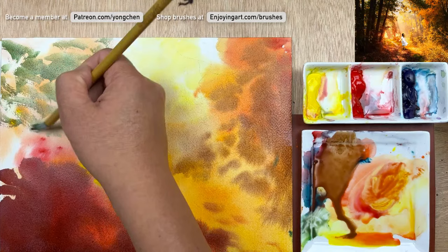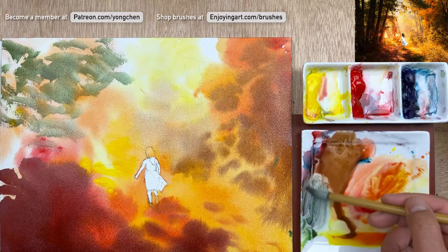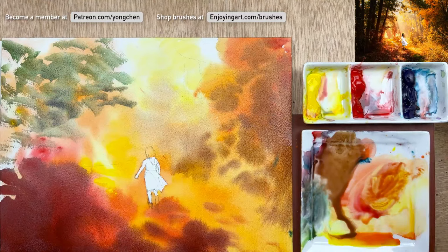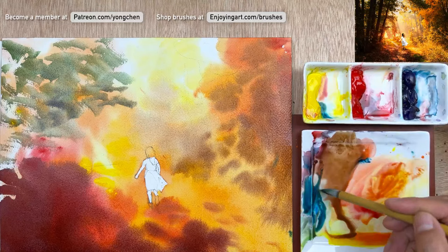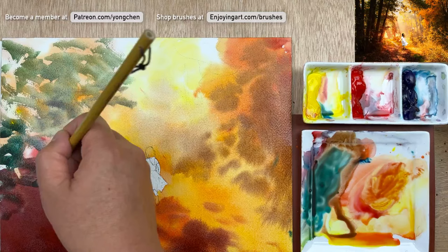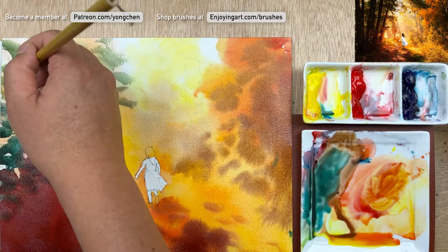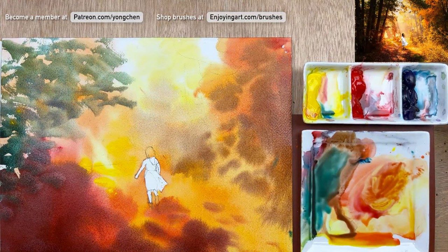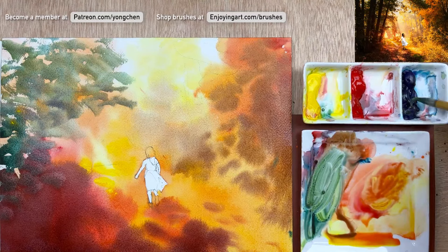This is the green color — we can even make it a little bit darker, but we're going to make the darker color later. Right now it's just a step of cool color in here. At the end you're going to see how all that thing connects together — right now it's just a little bit of dry shape. I have a little bit more blue in here, a little bit darker. And that's enough cool color. We're also going to have a little cool color on this side — have a little bit blue and get a little bit red.